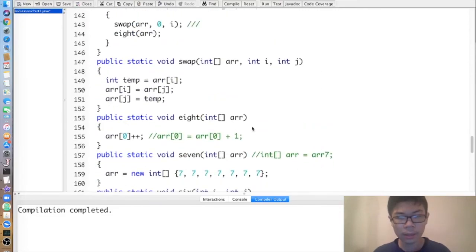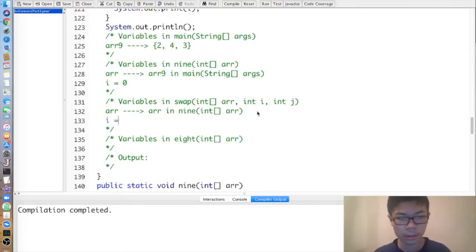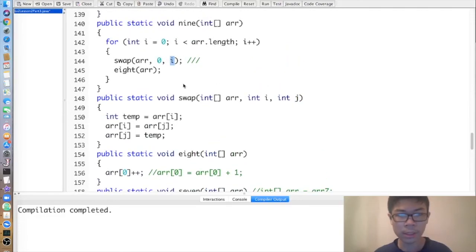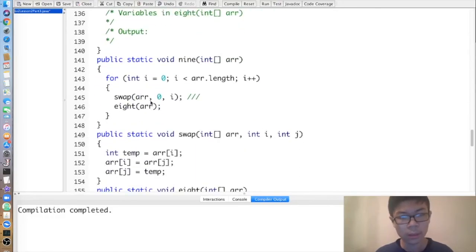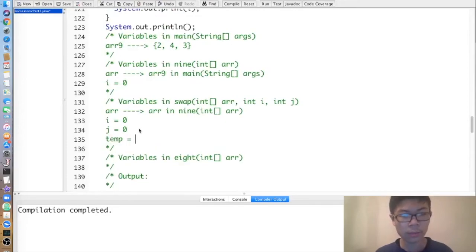And then i gets set to 0 and j gets set to this, which is 0 in this case. Now in the swap method, int temp equals arr of i. So temp equals, well, what's arr of 0? That's 2, because remember that this arr points to the same array as the original.